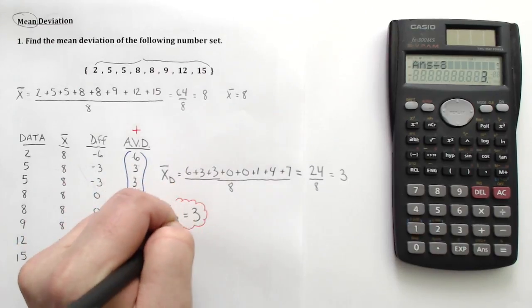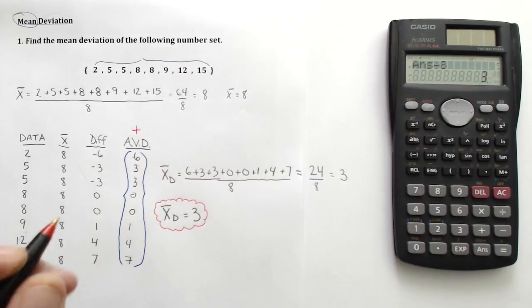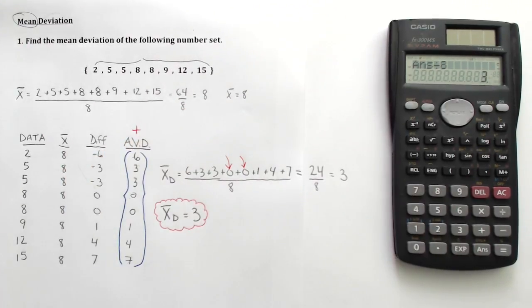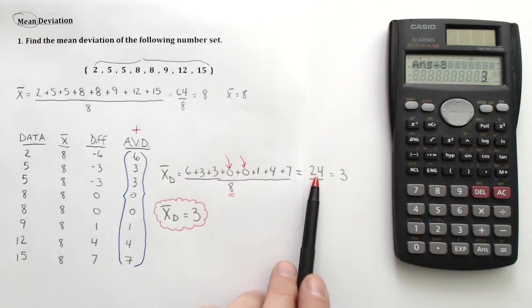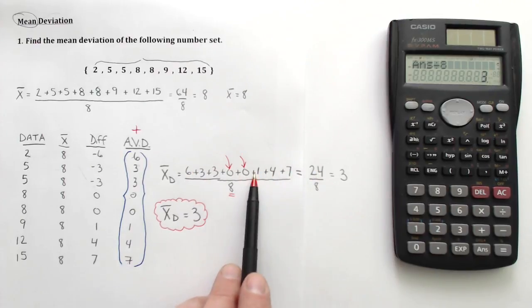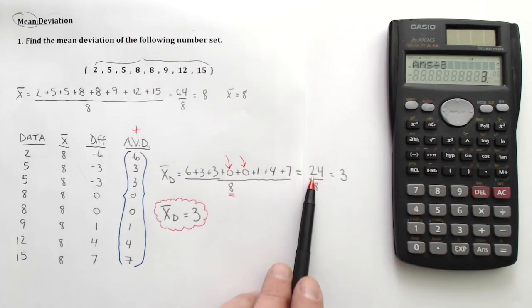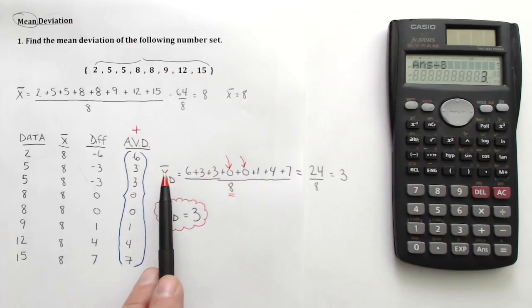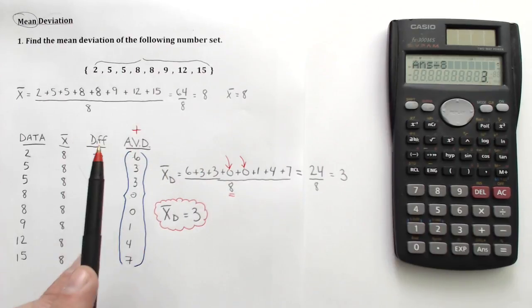Just quickly, the last thing I want to remind you, very important, about those zeros, is that they count as part of that 8. You have to make sure that even though we know they don't change anything, 6 plus 3 plus 3 plus 1 plus 4 plus 7 is the 24. Adding the 2 zeros doesn't change that 24, but when we do the division, they still counted in the average. They counted in the mean of those deviations, these being the deviations right here. And that's the way it works.